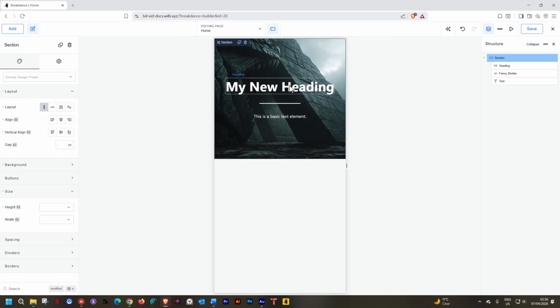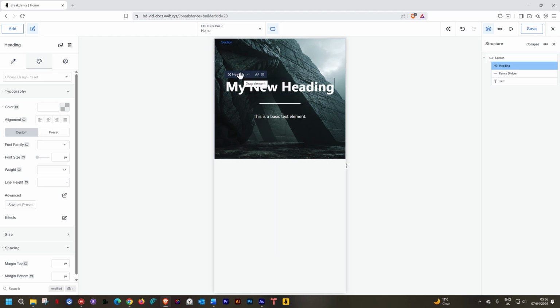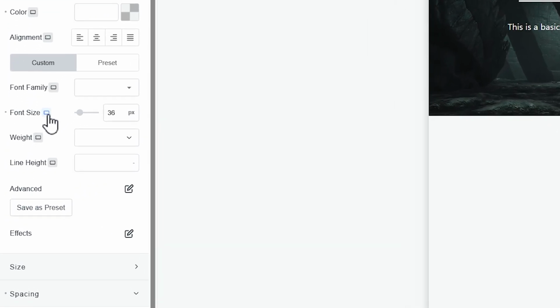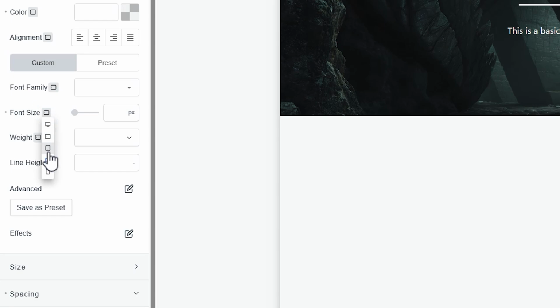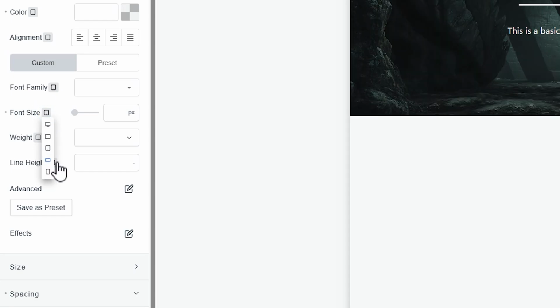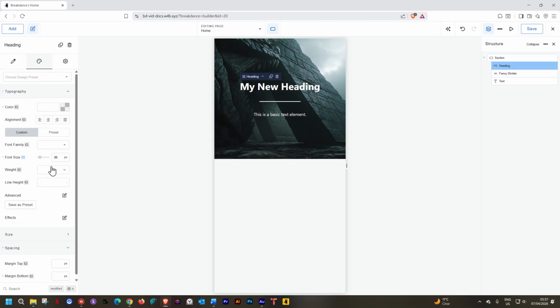To make changes, select my new heading or the heading element, go to the properties on the left, and we go to Font Size and give a new size, I'll say 36. Next to font size, you will see that a little blue box appears, and that indicates that a change has been made at this level of the display, which is your phone landscape. Click on it to also see the other options, and you can cycle through them directly next to the value that you are changing, and the blue indicates where a change has been made.